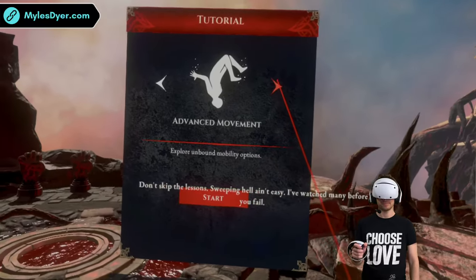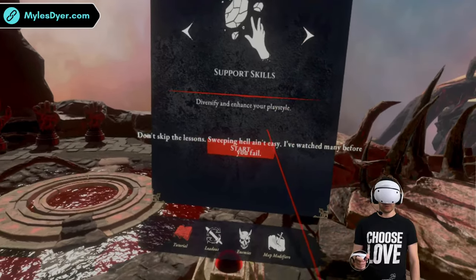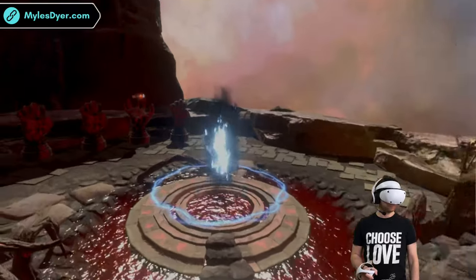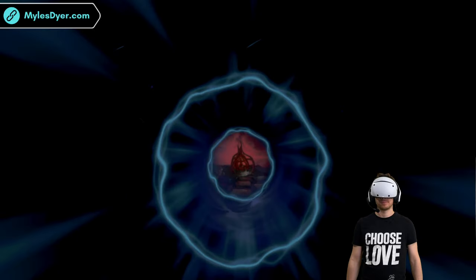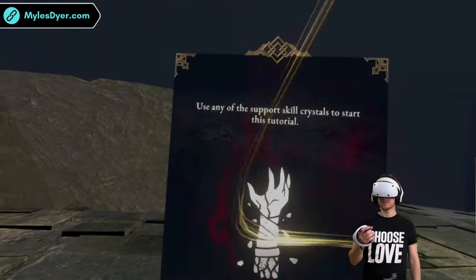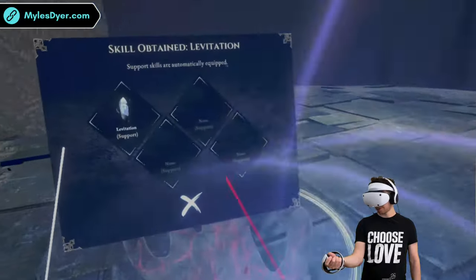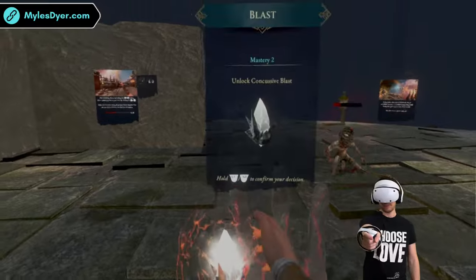Skip the lessons. Sweeping hell ain't easy. I've watched many before you fail. Support skills and melee weapons. Let's have a look. You don't need support crystals to start the tutorial. Yeah, so we've done this before. And we'll do this one as well.